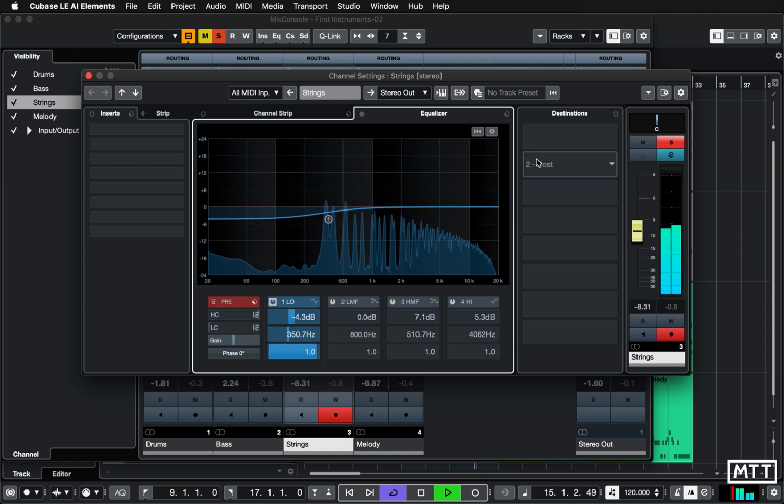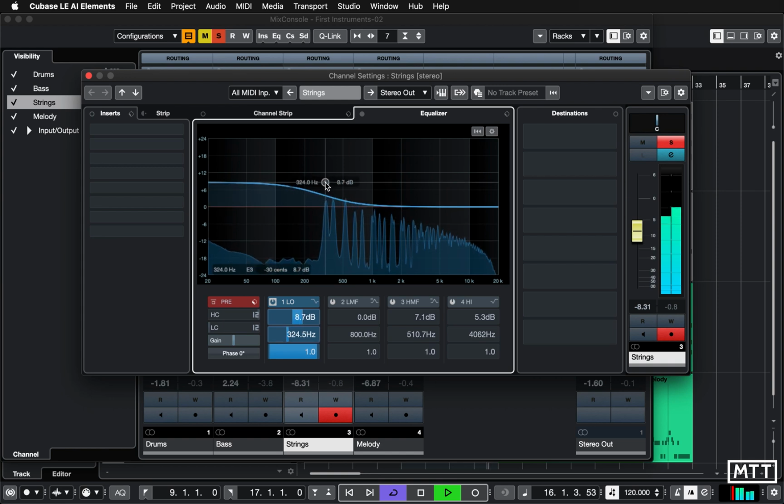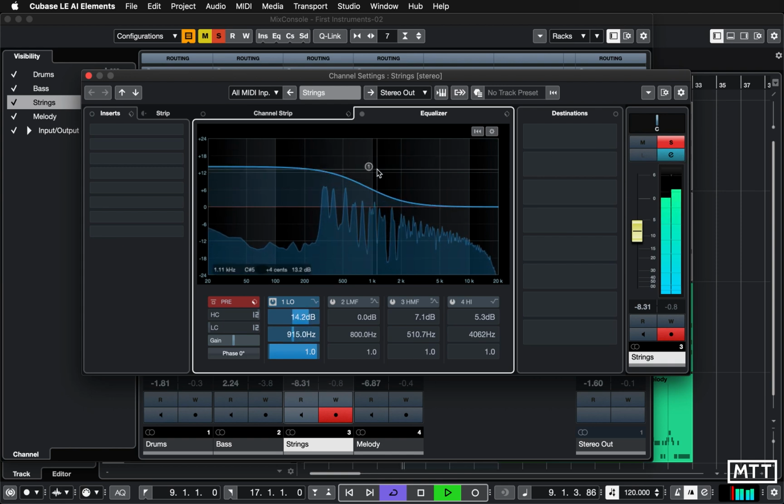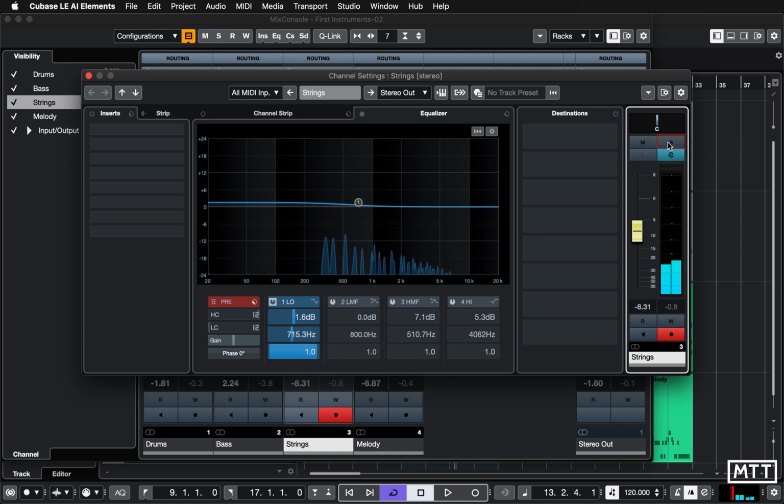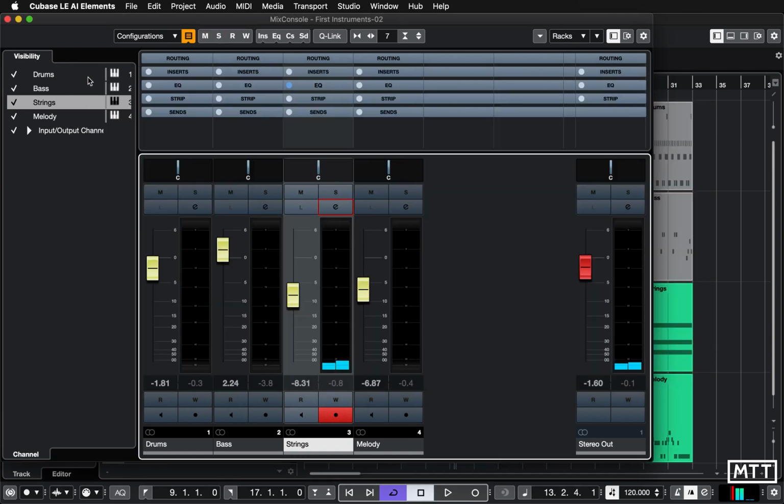We're going to look at these other sections at another point, but at the moment, I just want you to get building an arrangement, being able to mix it. And then in the next video, we're going to look at how you would mix it down. I'm going to take that off solo. Close that. But I hope that's been useful, having a look at the mixer.